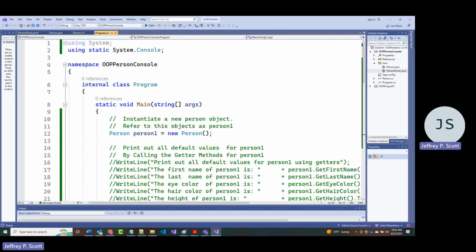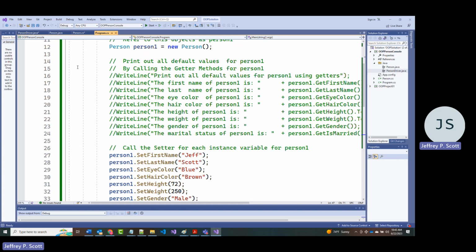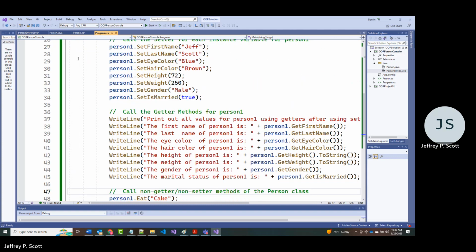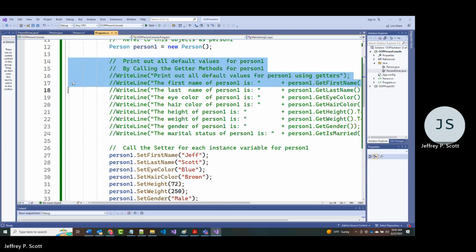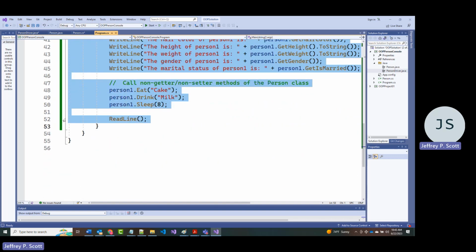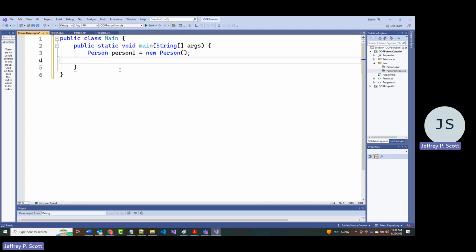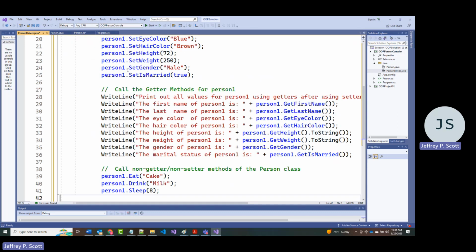From right here. Okay, so let's see, got that. Okay, I'm going to grab everything that we have here. I don't need a read line. That doesn't make sense in a Java program. But I'm going to grab everything we had there and I'm going to copy it in.